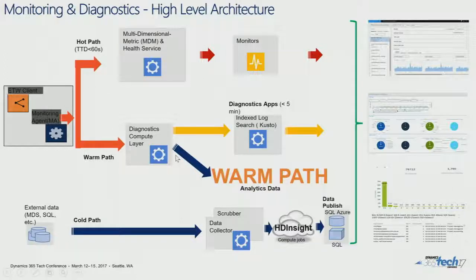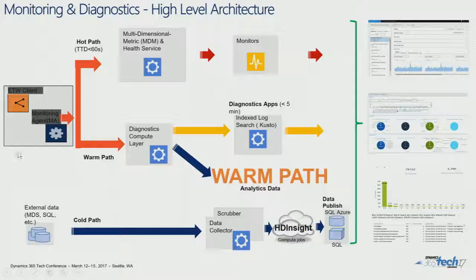The next one is the warm path. This enables us to do more diagnostics. It's not about checking whether your system is in good health, but it allows you to see what's going on in your system, what activities are happening right now. So more of diagnostics. If something happens and you have a problem, we get into this information to see what really happened. It's kind of a big database for all the event logs from all the environments.